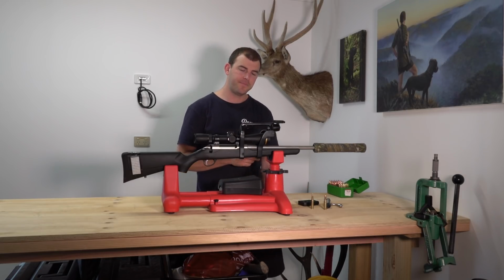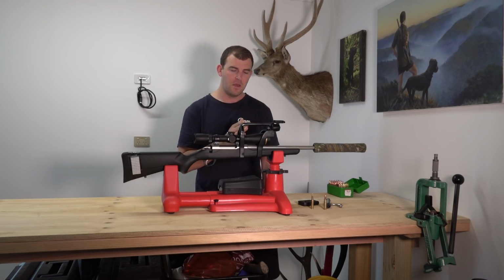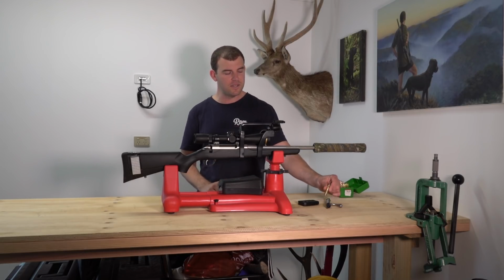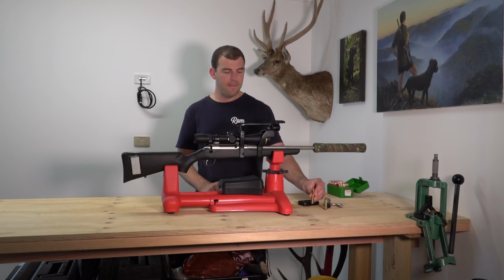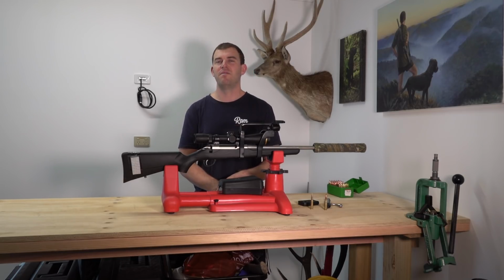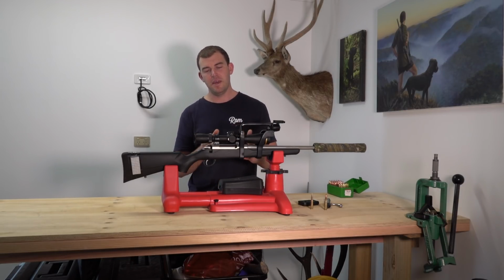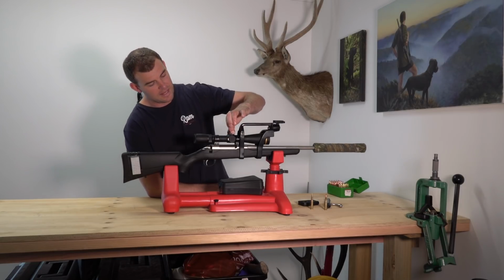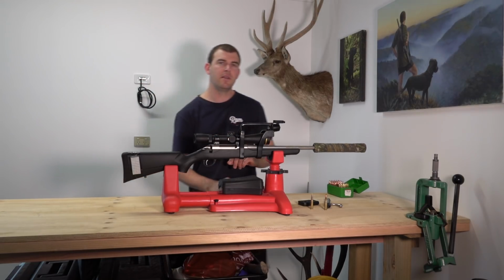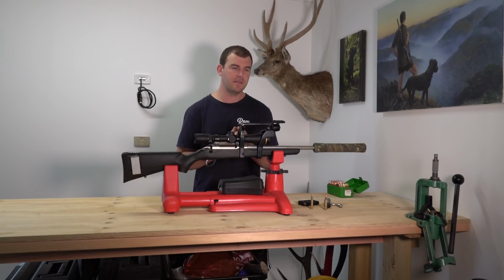For the subsonic round, I dial up 8 MOA, and I actually have to dial left 2. So that's how much it drops, and that's sighted in for 50 yards. So with the high velocity dialed in bang on at 100, the subsonic is dropping that much that it's 8 MOA low at 50 meters. So I've worked that out because I've got a good repeatable dialing scope here in the VX6 HD. I can just dial up when I'm going bush stalking. I just dial up 8, and it's actually hitting 2 MOA right. So I have to dial left 2 MOA. But the key is that it's all repeatable.